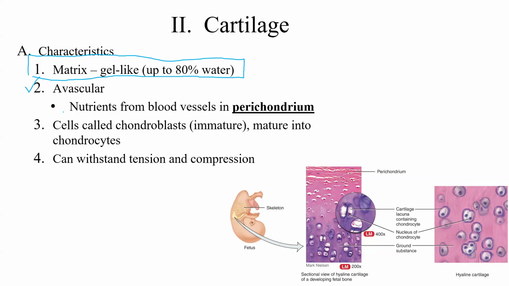As we're seeing right here on this next point, nutrients still come up from blood vessels below the cartilage, below those deeper layers or whatever. And then in the deeper layers, those things get pushed up into this perichondrium, the tissue layer that goes around the cartilage. But the cartilage itself isn't vascular. So check this out. The role, as we can see down here at the bottom, the role of cartilage is to withstand compression, tension, stretching, pushing.